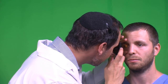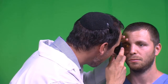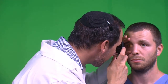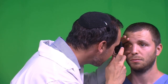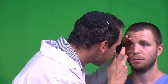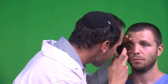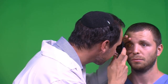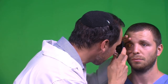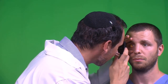The next thing I'm going to do is try to focus on the optic nerve. And in order to do that, I'm going to focus nasally. And that means moving myself out a little bit laterally until I see the optic nerve. I'm then going to fine-tune my focus again until I see the borders of the optic nerve as clearly as I can. And then I'll proceed to assess the qualities of the optic nerve, such as its color, the borders, and the quality of the vessels.